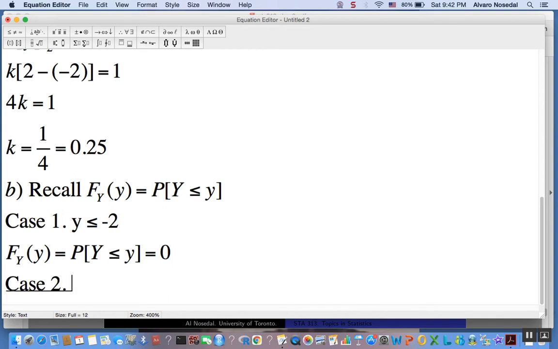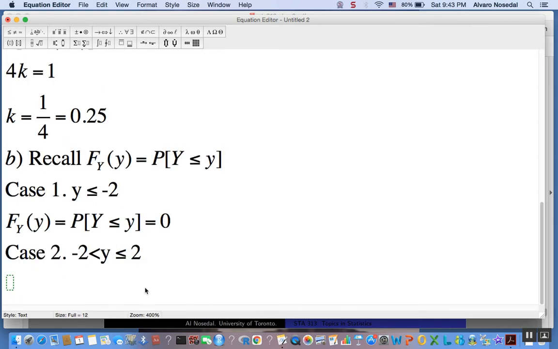Now let's think about the y's that are between -2 without including -2 and less than or equal to 2. Again we use the definition.